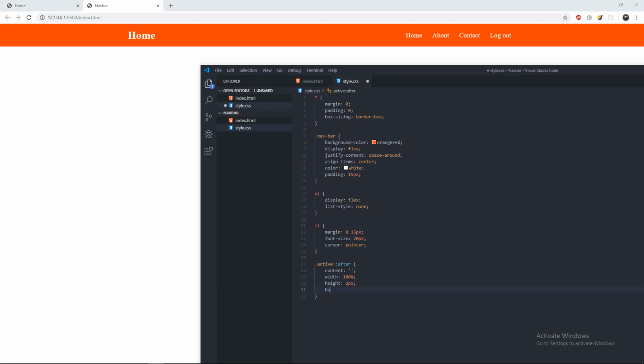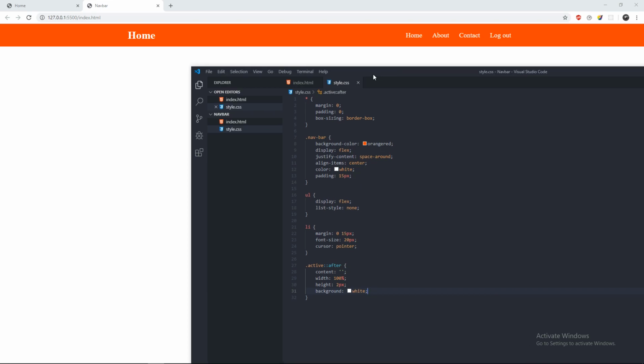Okay, let's give it a background color of white. Now, why is it not showing? Because we need to tell the computer to put it right under the home text. So we're going to do this with position absolute and bottom 0, left 0.